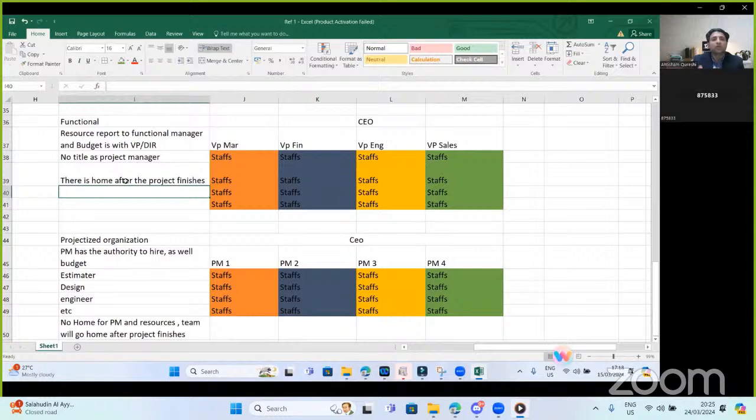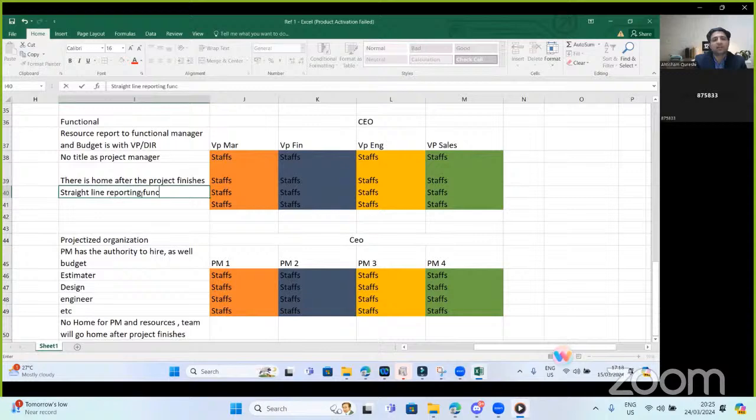Okay, so you have a home, you will go back and continue to do, like a finance person, your finance stuff. You may be involved for a month or two or three or a year for a certain duration during every day for a project. However, once the project finishes, you will be fully dedicated to your operational duty, and your boss is the functional boss. You always report with a straight line to the functional boss, straight line reporting to the functional head.